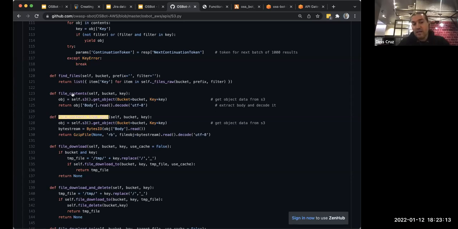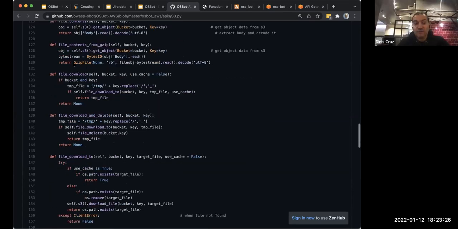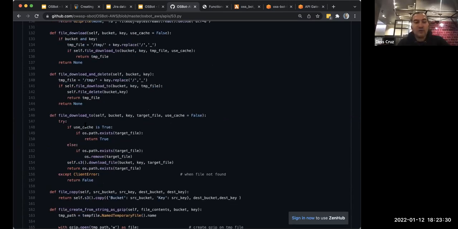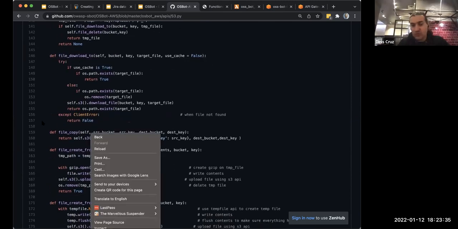This allows you to abstract, going, look, I can almost not care if it's a zip file, because a lot of logs are like that, because I grab it like this, right? This downloads the file locally, this deletes. And by the way, some of these are a little bit hard-coded to Linux. So again, send a pull request if you want to make this a bit wider. But again, file download, file copy.